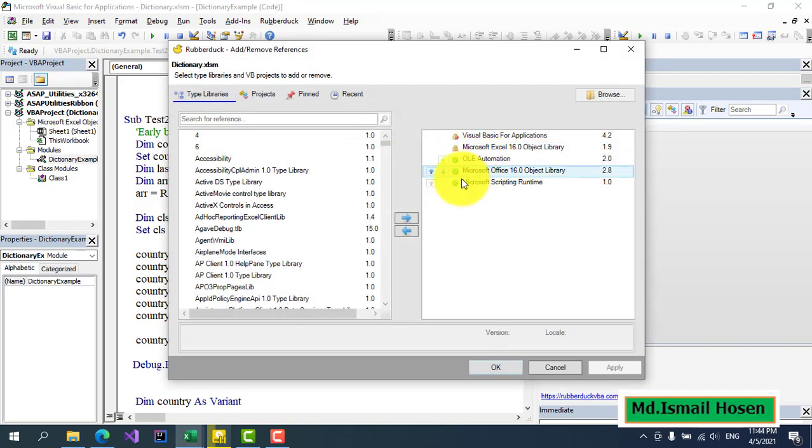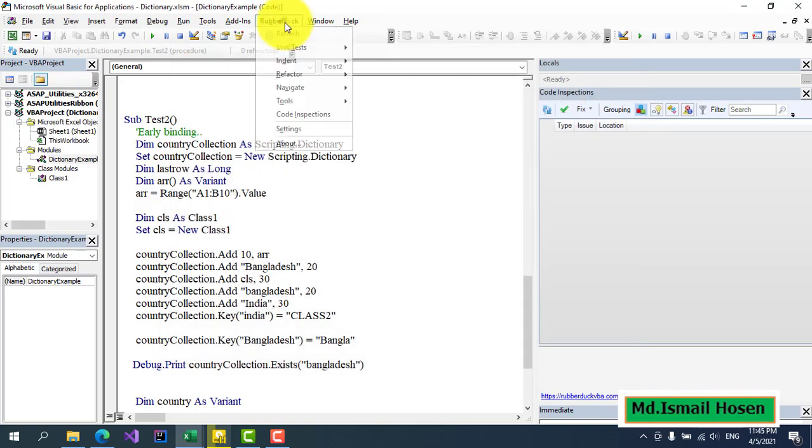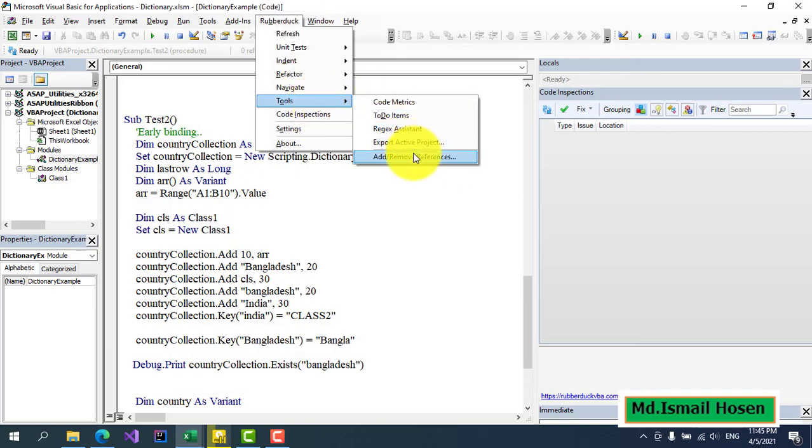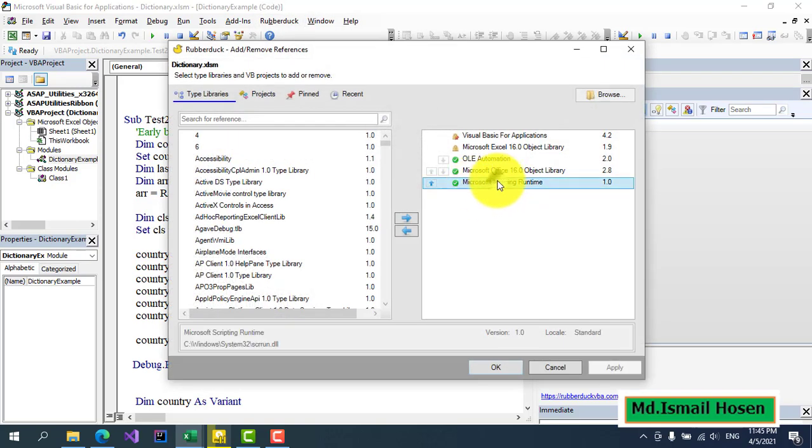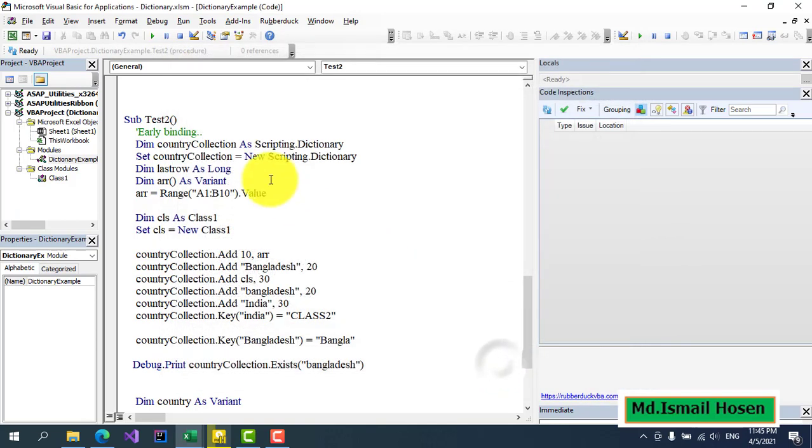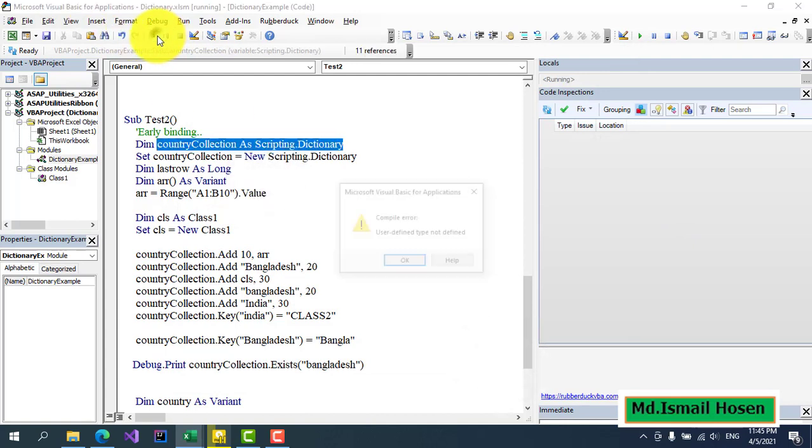Let me disable this reference and then apply it and copy it. So now if I run this, the compiler will show that user defined type not defined.